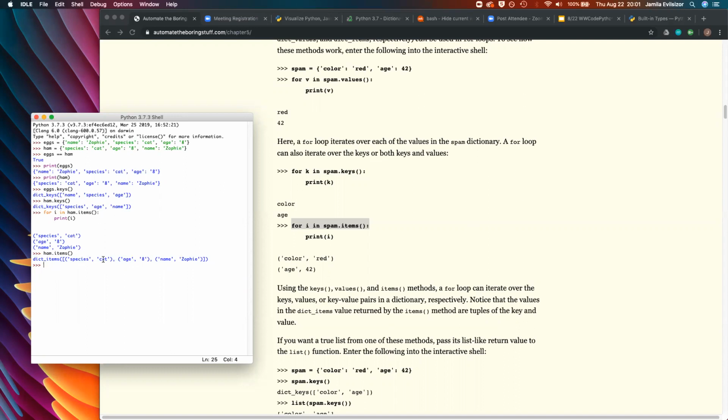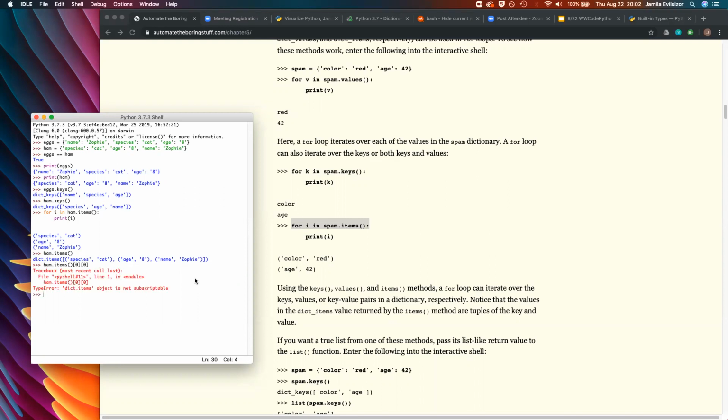So you can do things like ham.items and then a bracket. I think. Now this will probably make me a liar. You need the parentheses for the function call, and then after the close parentheses, do a bracket, 0, close bracket, and then another bracket 0.